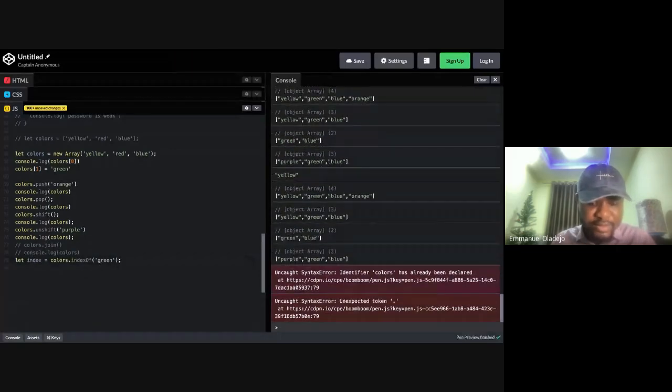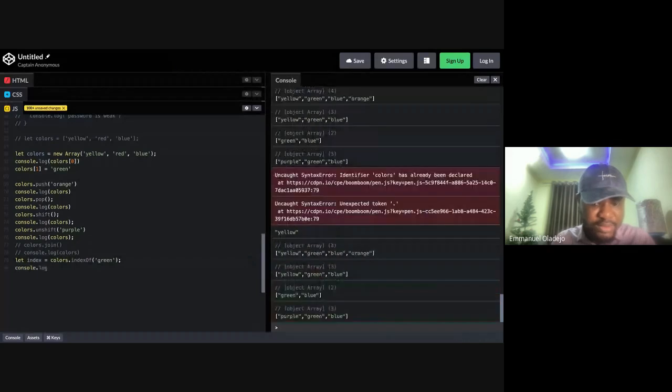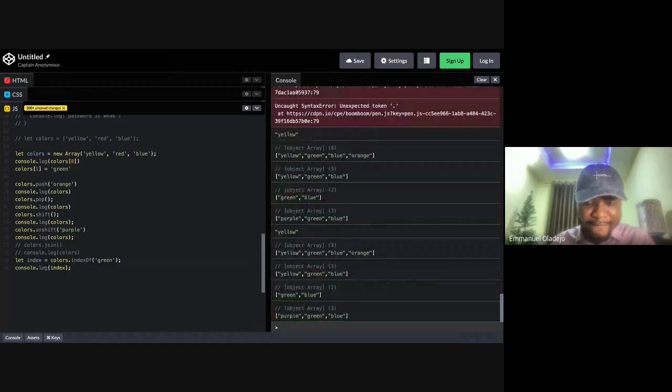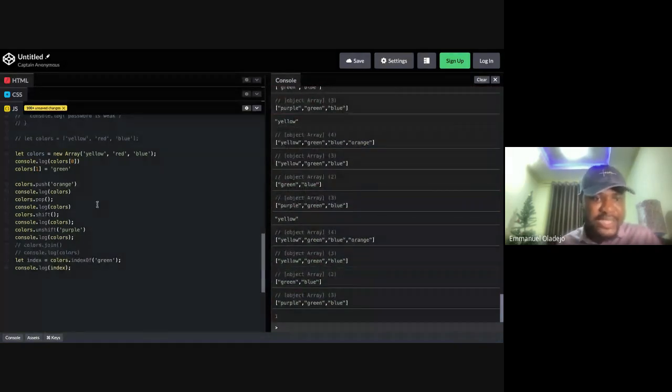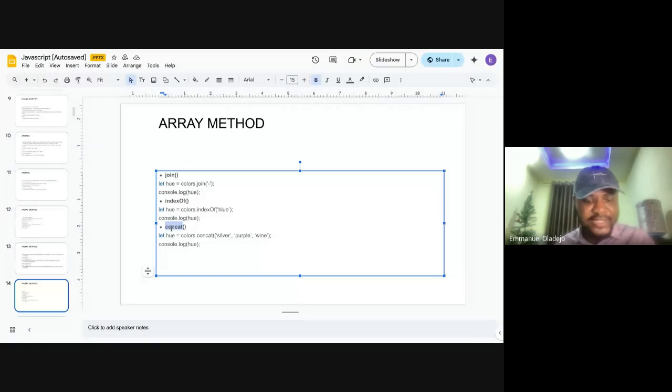Then let me console.log index. Okay, so indexOf is telling us that we want to find the particular position of green, and we can see that from purple, which is 0, and then green is 1. So we have this. Guys, please follow along because we'll be doing some class activity and we need everybody's attention.